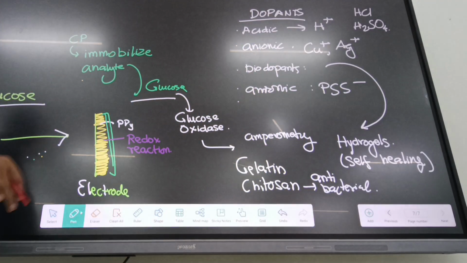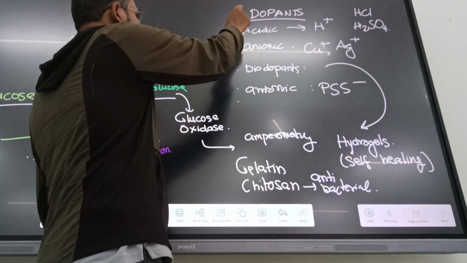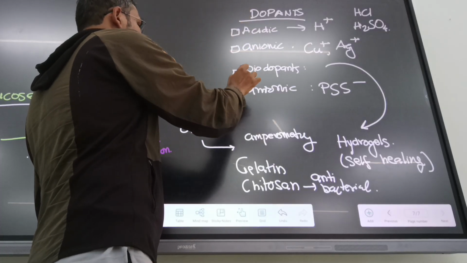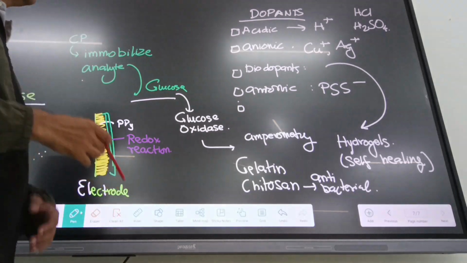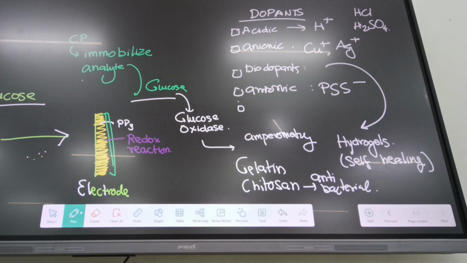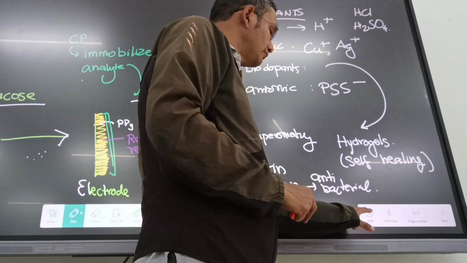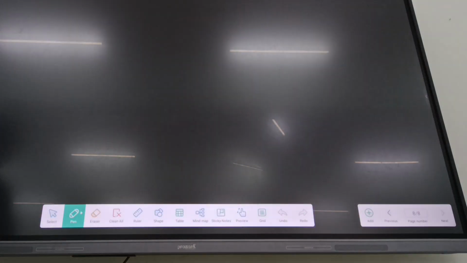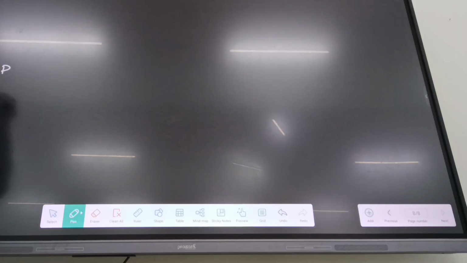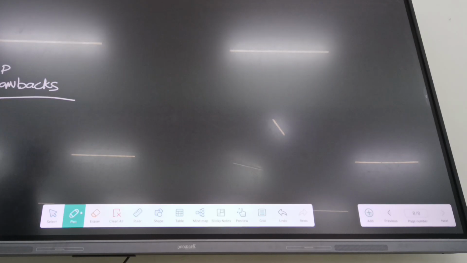So the dopants here are not like normal semiconductor dopants. These are some categories I mentioned; there are other dopants as well. Now, what is next? In the current research on conducting polymers, everyone is trying to enhance the properties. There is a drawback of conducting polymers. What do you think? What can be the drawbacks? Tell me some drawbacks of conducting polymers. What drawback comes from being a polymer?